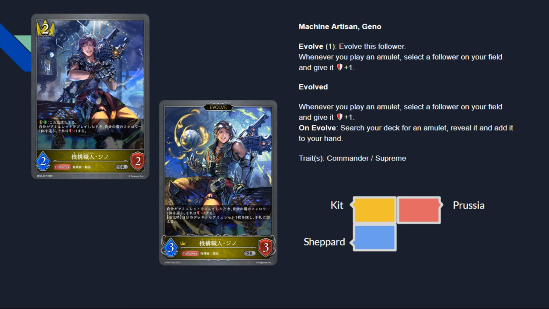Machine Artisan Gino. Evolve for 1, and then whenever you play an amulet, select a follower on your field and give it +1 health. And then the evolved form, whenever you play an amulet, same thing, select a follower on the field, give it +1 health, and then on evolve, search your deck for an amulet, reveal it, and add it to your hand. This would have been cool to have in set 1.